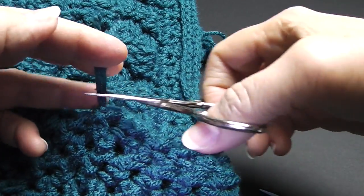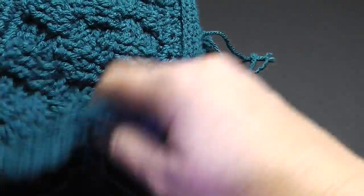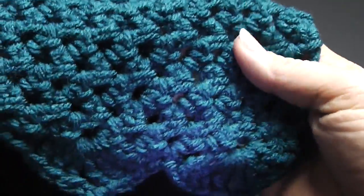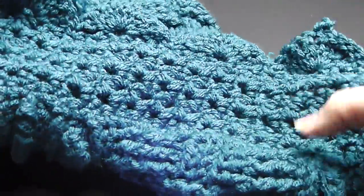Take my scissors and very carefully give it a trim, and as you can see, that is hidden from sight, and the bulkiness of the yarn can handle working it in this way. Okay, and I've got probably about another 20 of those to hide, but this ends our tutorial.